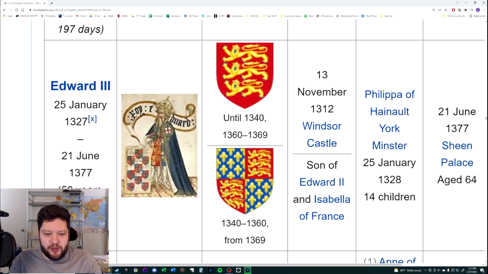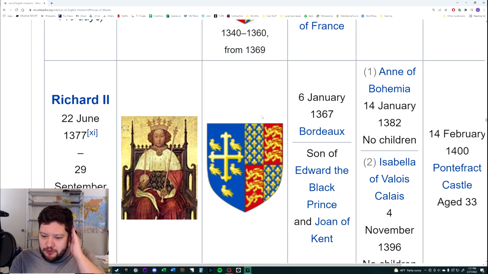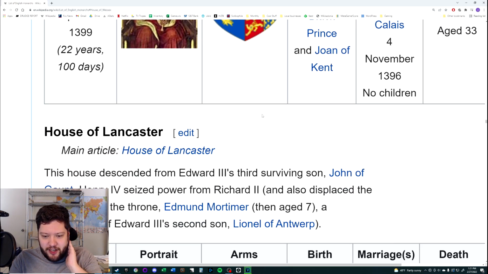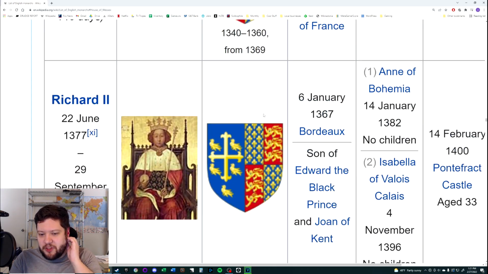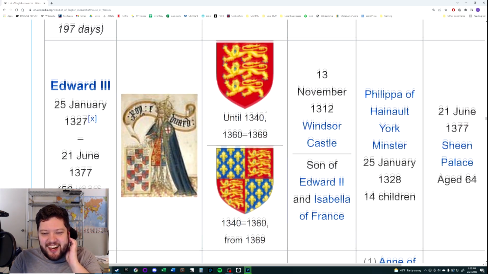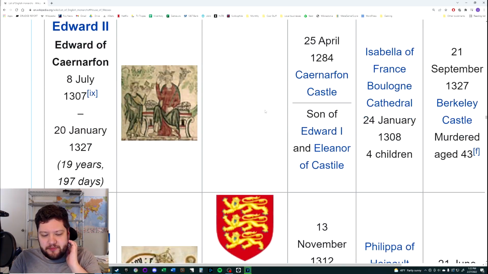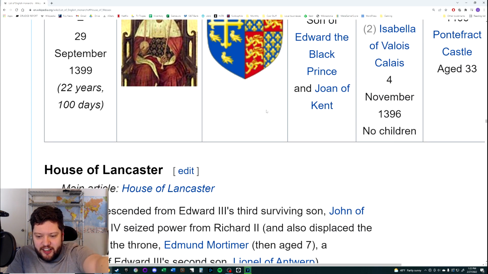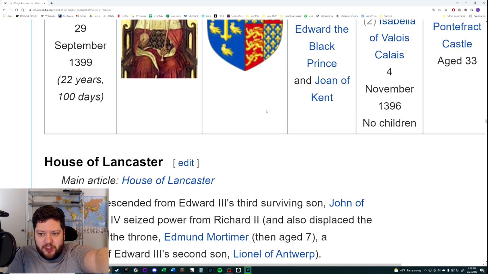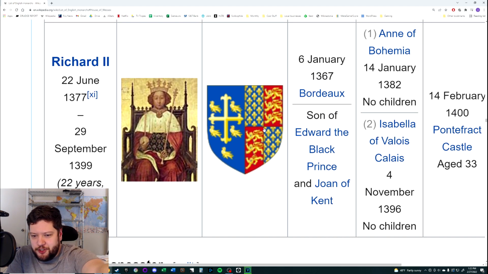All right, we have a bunch more Edwards. Richard II comes in here. Okay. So now this is where the Plantagenets come in. So I talked about the Plantagenets, because we're all the Plantagenets. All right. So at this point, Richard II has no children, no one to inherit. So it's going to go off to a cousin. These cousins, they had land, they had stuff, power bases.